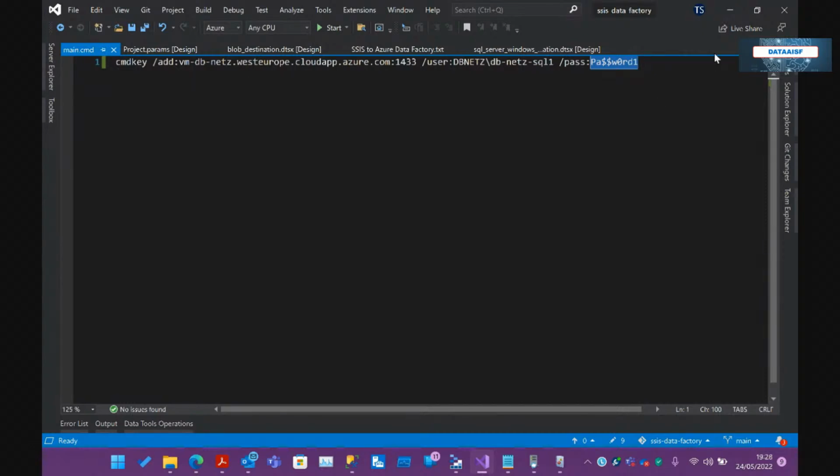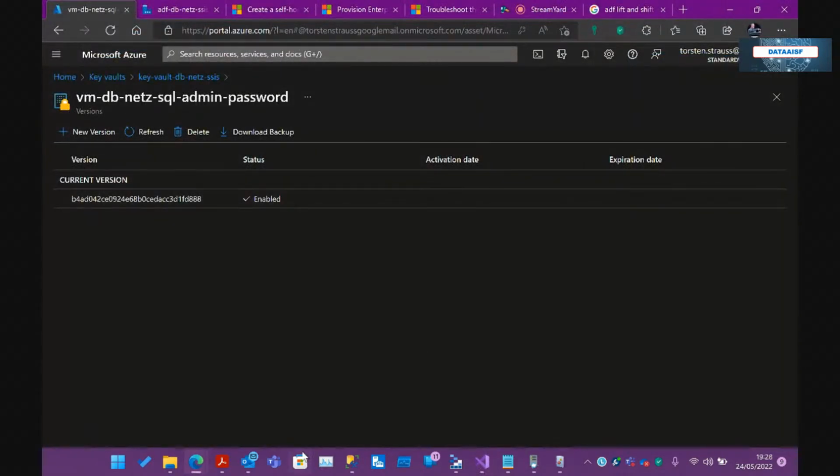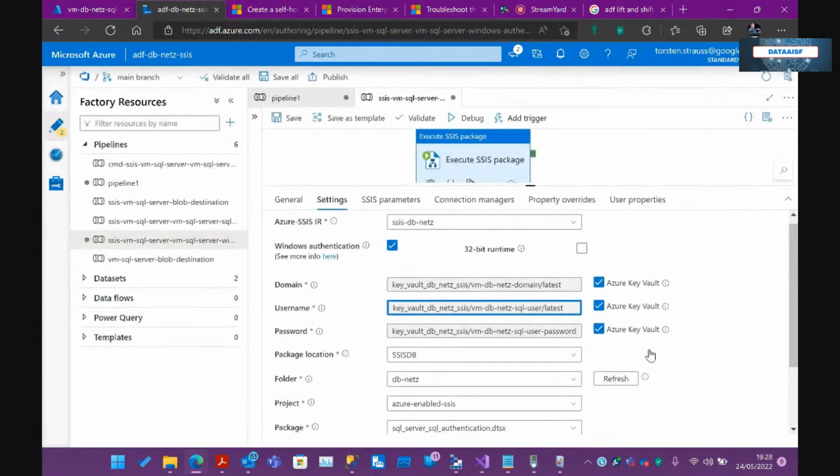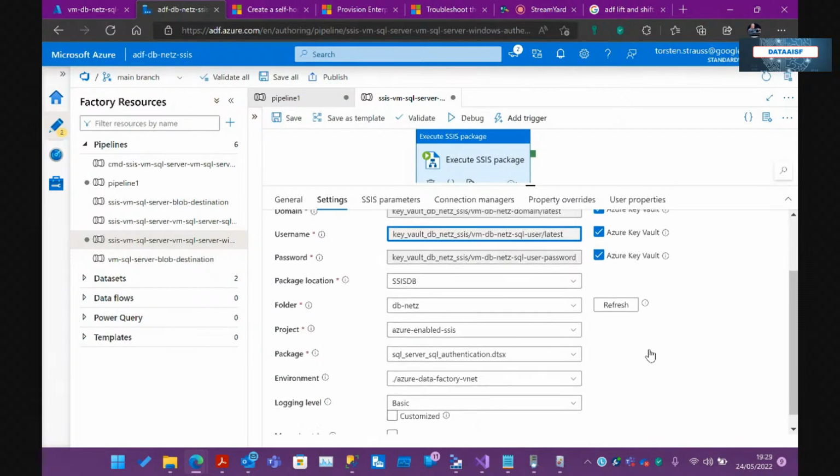So here I can overwrite the Windows credentials by an Azure Key Vault, right? That means now the username and the password, which is used within my Windows authentication, within my connection string, is replaced by these credentials.